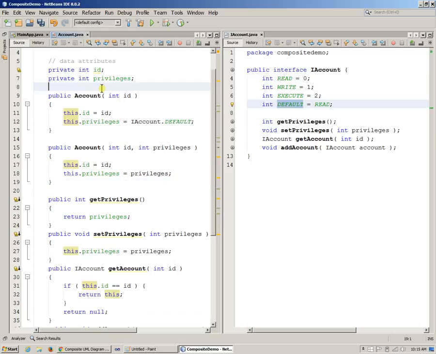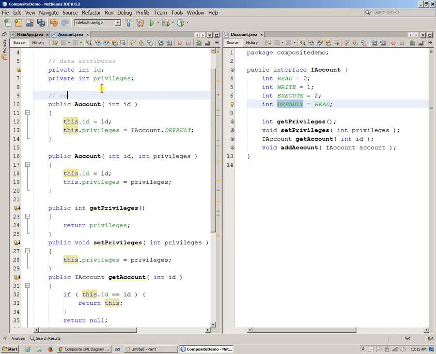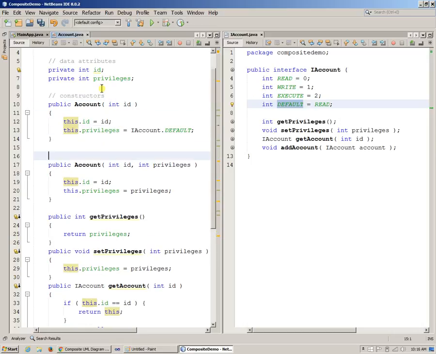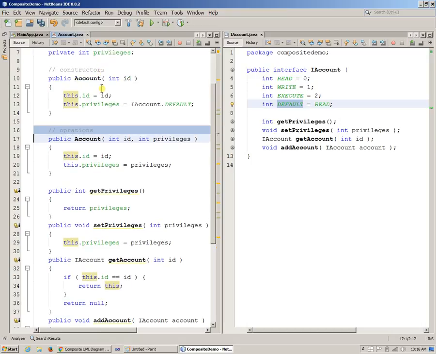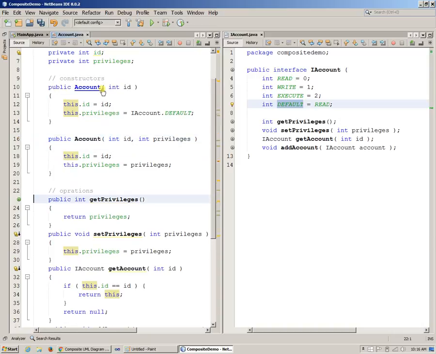Okay, so we have data attributes, we have some constructors over here, and we have some operations to make it interesting, right? Actually, no, operations will list right down here.